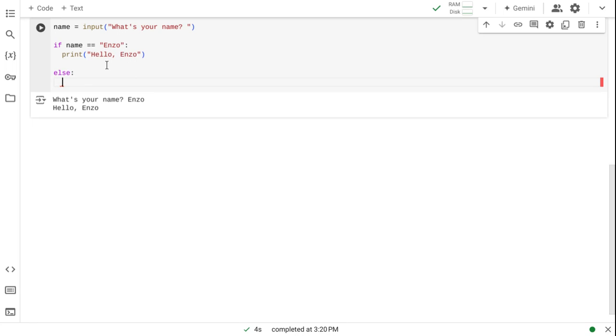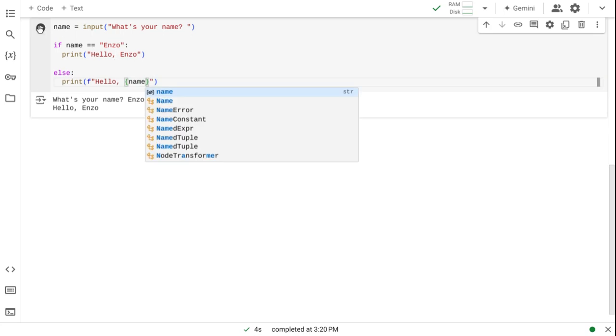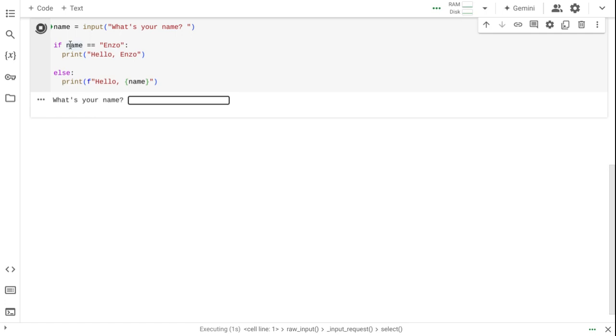Then else print out hello, like this. Then I could just type in Dante, hello Dante, because it will not do the hello Enzo script, so that's why it's going to go to the else function and print out hello Dante.